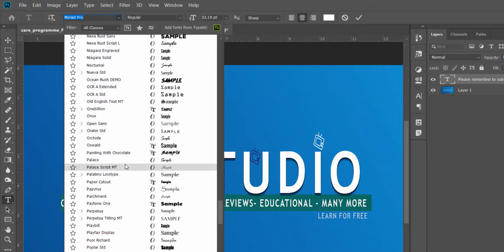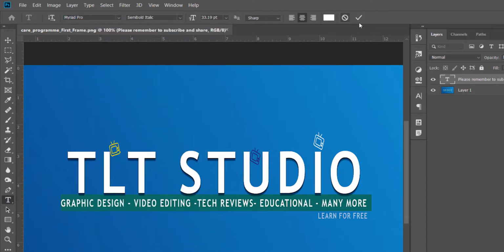Alright, so that is what I am going to show you how to do. And also, if you have new fonts that you would like to install, the correct way of installing and uninstalling a font on your system so that you can increase your workflow when you're designing in Adobe Suite.